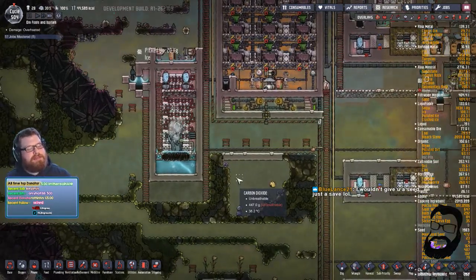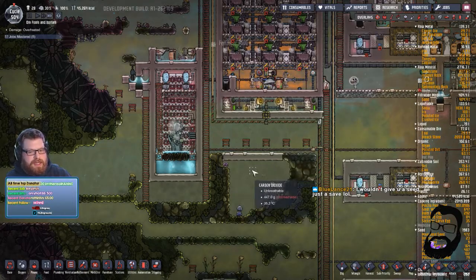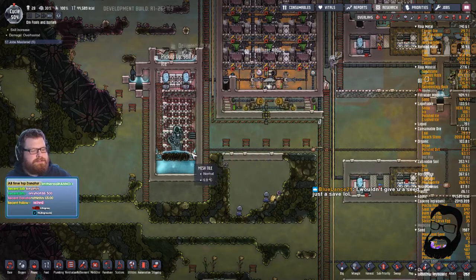Yeah, but that's the same thing, Blue. I'd be loading from a save game. That means I don't get to pick my starting dupes. It doesn't work the same. It doesn't work.